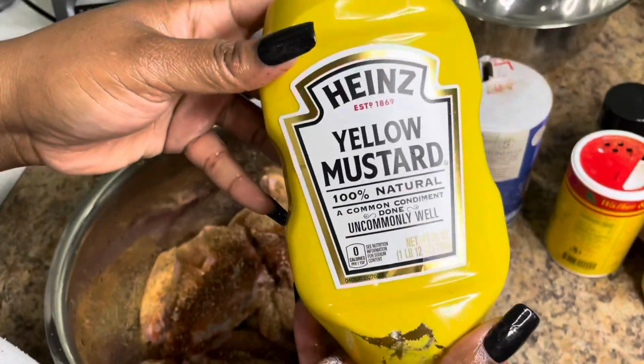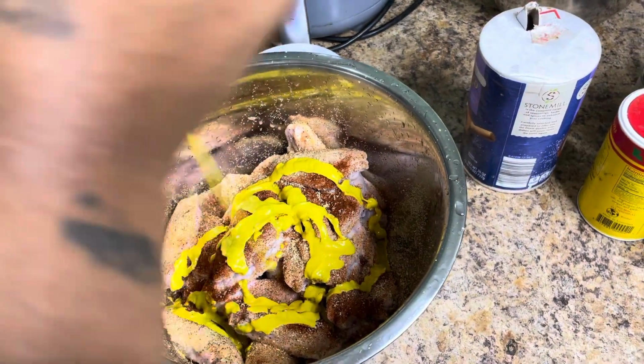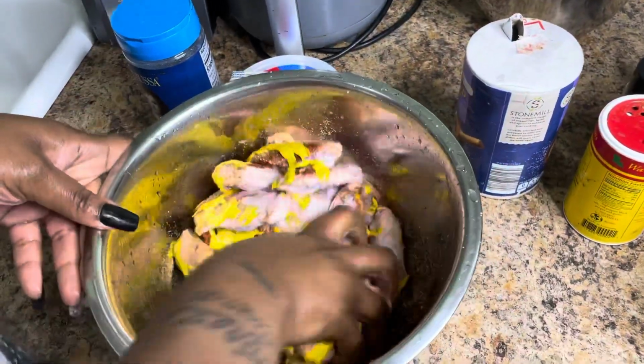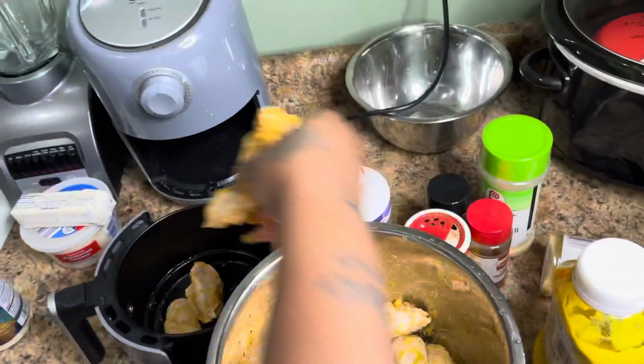Oh, my God, girl. Baby, this is what I do to my meat, honey. I always put mustard on there. Baby, it seems like it makes the world go round when you cooking that food. Let me tell you, and you mix that stuff up real good. Don't be scared to touch no meat, baby. It's dead. It can't do nothing to you.